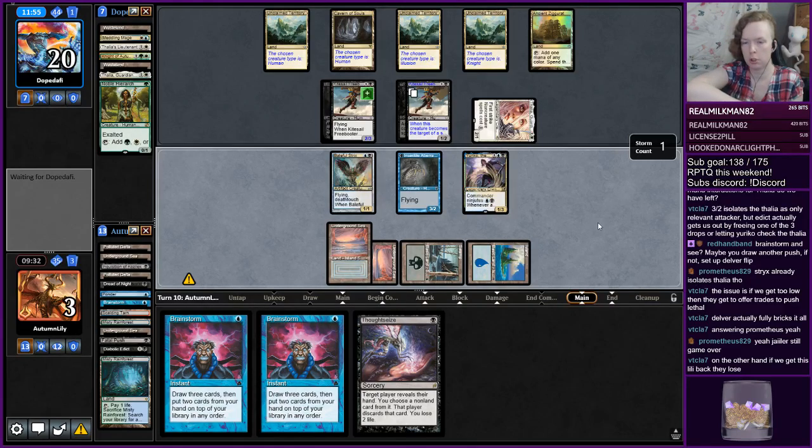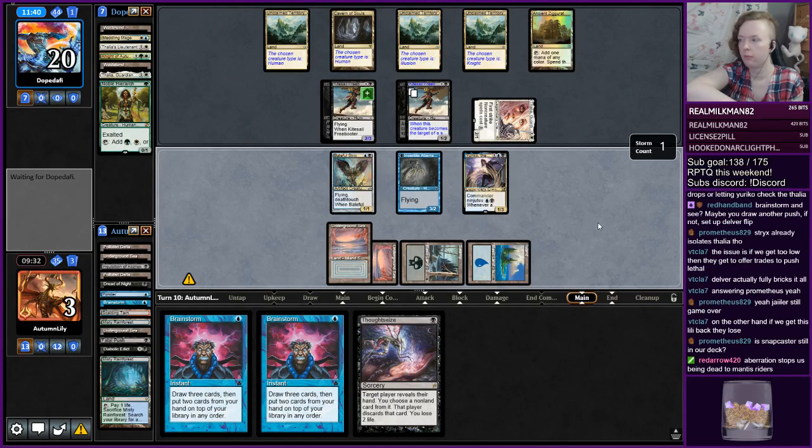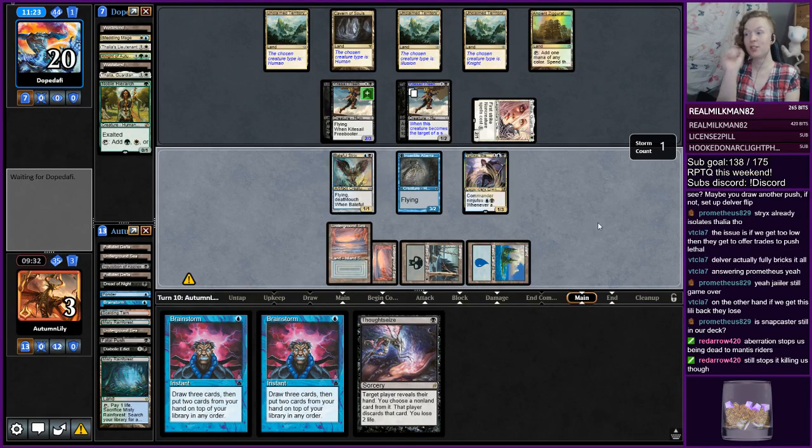Yeah, if we get the Lily back, we're in a good position. I agree. Takes a couple turns though. Yeah, we have 2 Snapcasters in our deck that are also pseudo Fatal Pushes, although they are pretty slow at doing that. I don't think they play Mantis Rider. I'm pretty sure they don't play Mantis Rider. I would be surprised anyway. It does stop us killing us, this is true. Accurate.